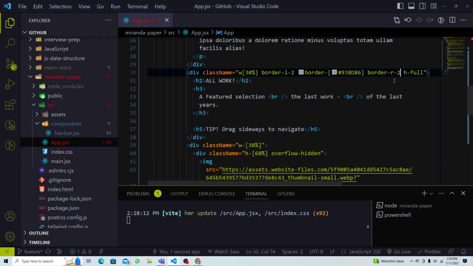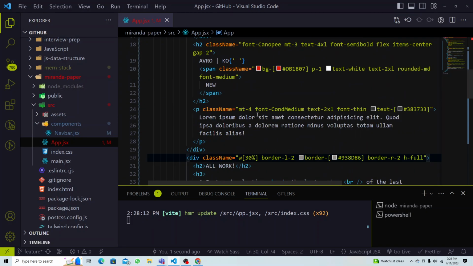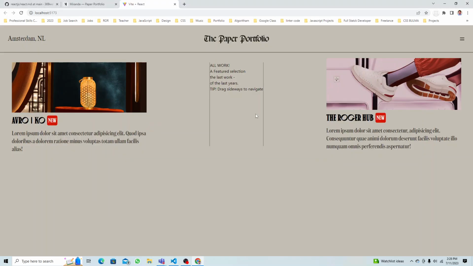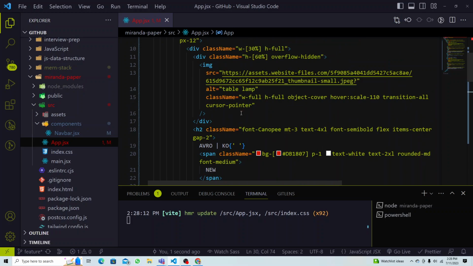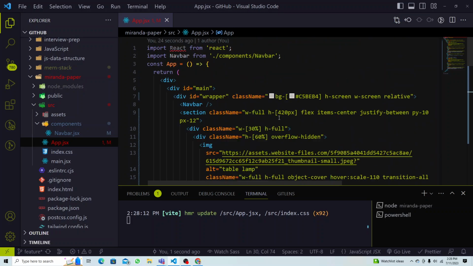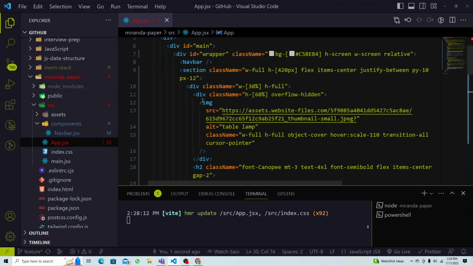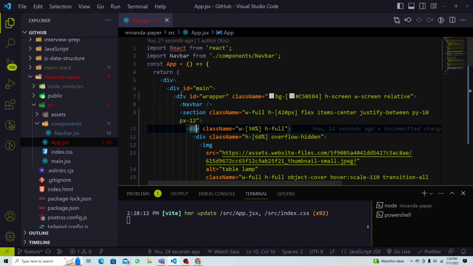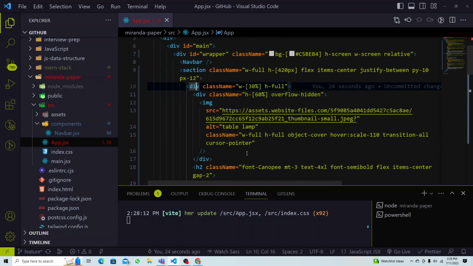So if we put a background color here, let's put a background color on the first one and see why this looks small. The section here, the div, that is 30%.